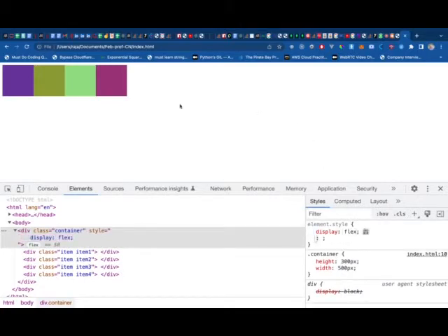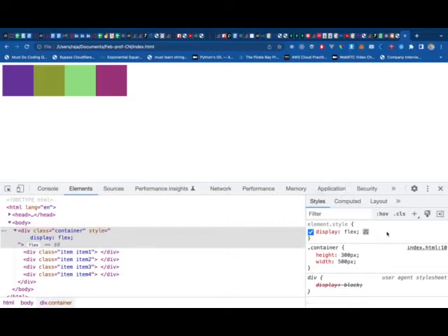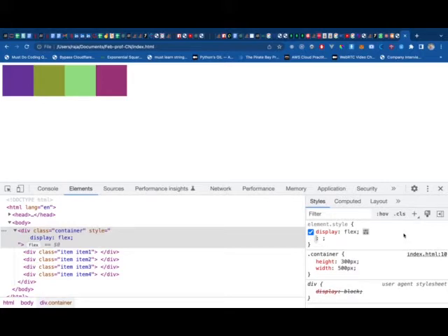Block means block the rest of the width of the page. And inline means anything can come, yes, correct, in sequence. So one can come after the other, no issues. So these two values, block and inline, are values of the display CSS property.